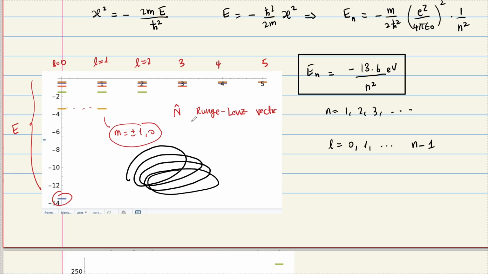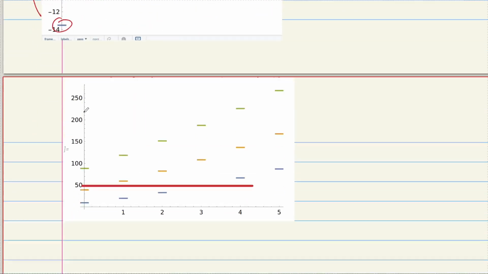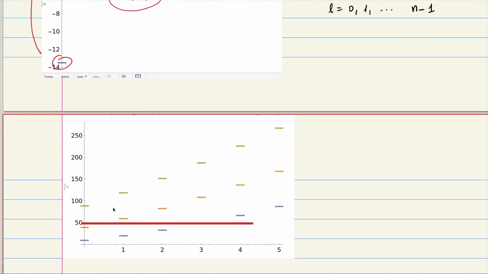In quantum mechanics, we also have this nice thing. Because of this, these levels are degenerate. And you can see that, right? Even though the infinite spherical well is also rotationally symmetric, it doesn't have this property because it is not as symmetric as the 1/r potential. So maybe let me say a couple more things about this.